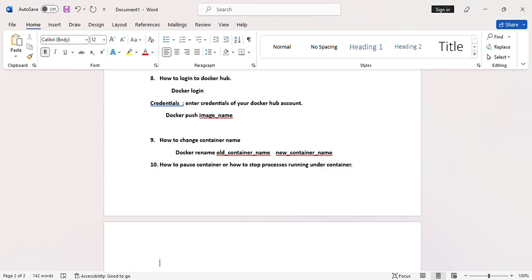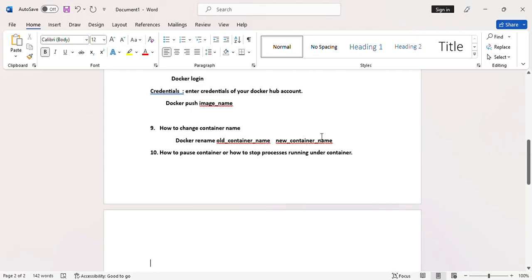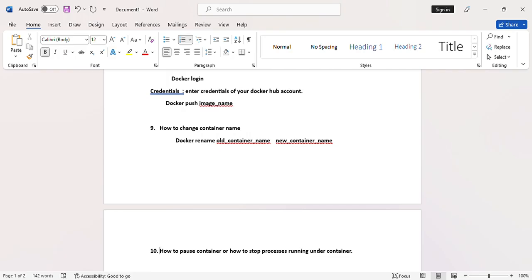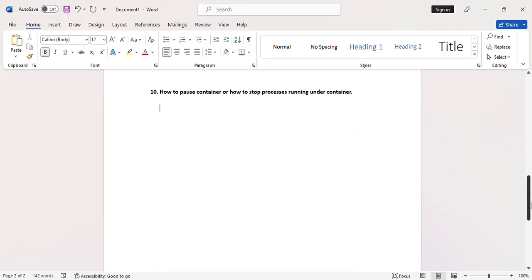For that we have the command docker pause, then the container name.